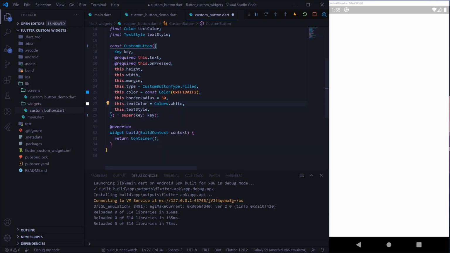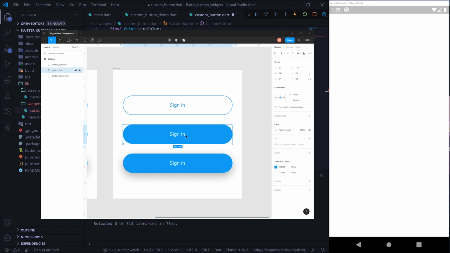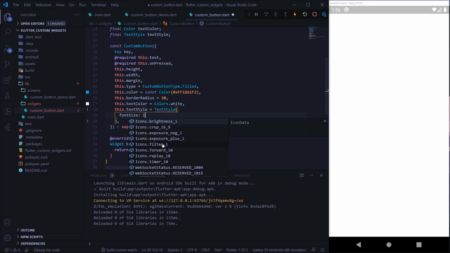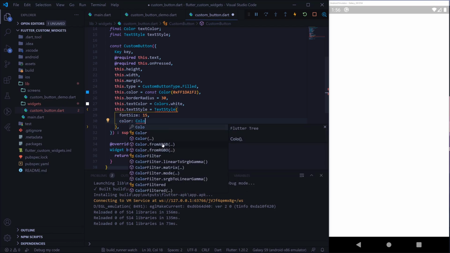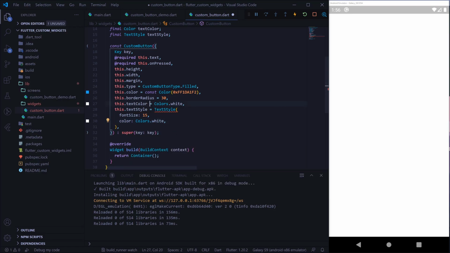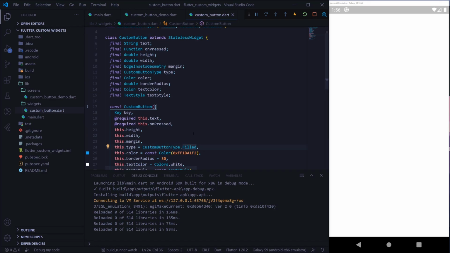and text style, let's define a TextStyle. In the mockup we have a text style of font size 15, and it is regular. So font size of 15, and it is regular, so we don't have to specify a font weight, but let's add a default font color. Okay, let's add const and let's save. Now all of the defaults have been assigned.